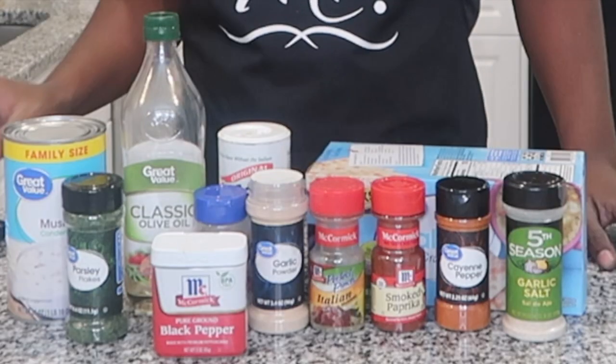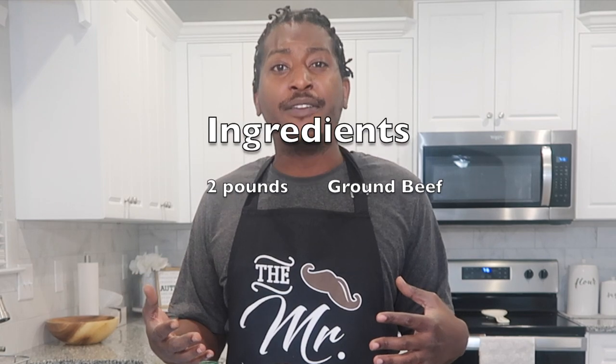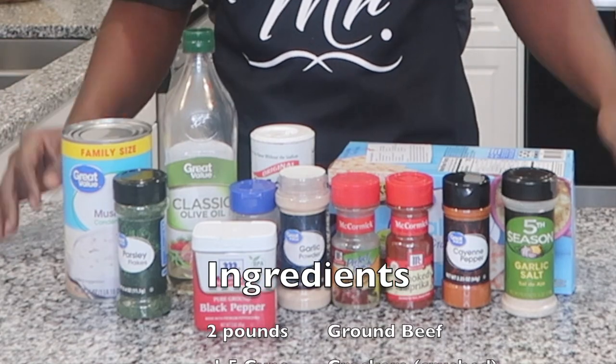The ingredients that you'll need: 2 pounds of ground beef, or however much ground beef you want to make. If you want to make a lot, use more. If you don't want as many steaks, you can just use a pound of ground beef. You'll need 1.5 cups of saltine crackers. You want to crush them up.